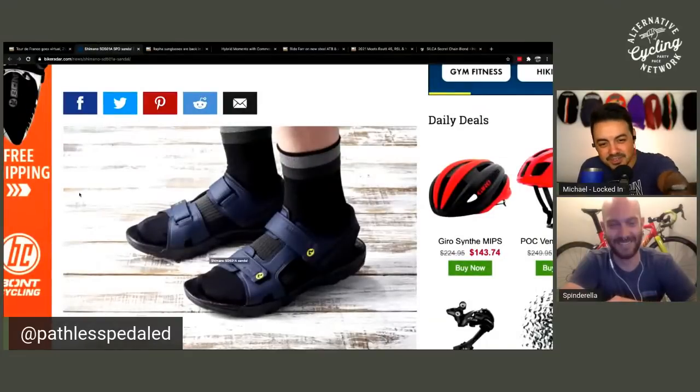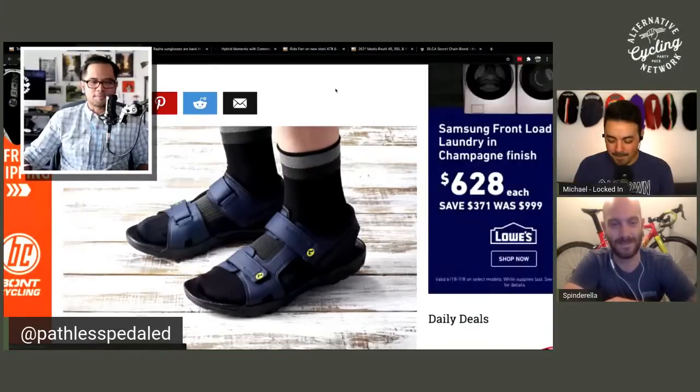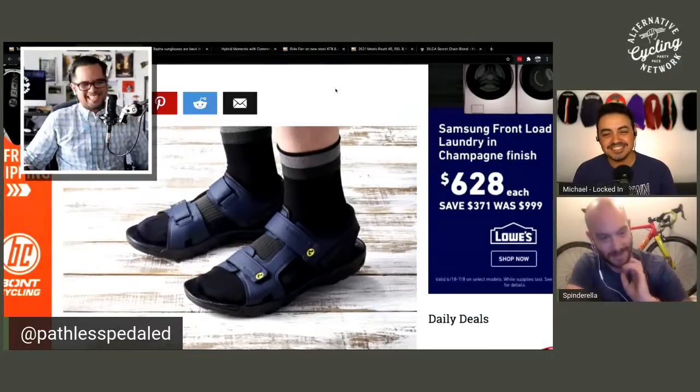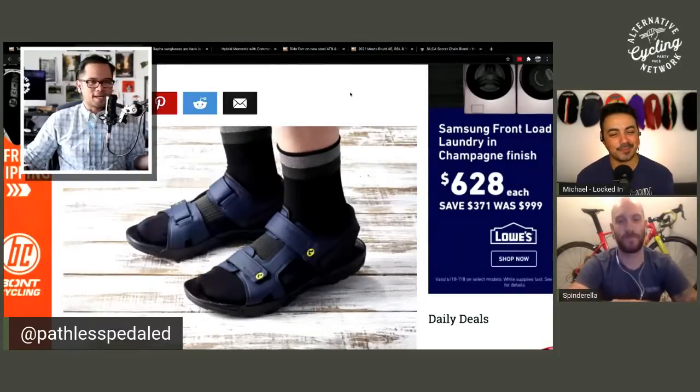Oh man, those yellow dots are going to be red. They're going to say Spindat. Apparently new old stock of these sandals were going for $1,000 on eBay. I almost swore on our live stream there. I will say, when Laura and I toured across the country, we actually rode in Keen sandals.